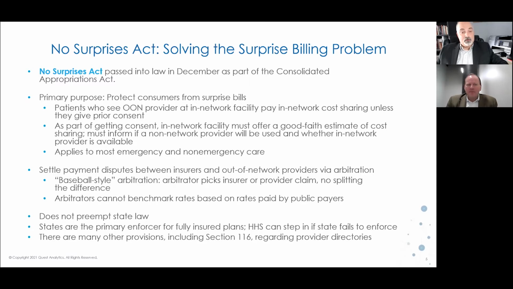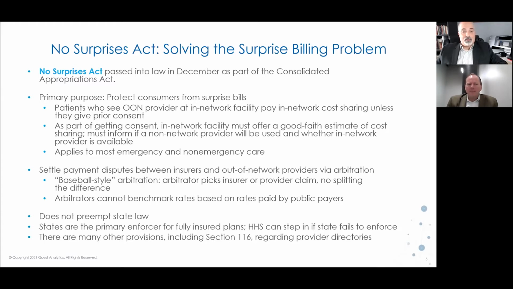Under the law, also, if there are, let's say, multiple radiologists or multiple anesthesiologists, and some are in network, some are out of network, the facility has to inform the member which providers are in network, and give the consumer the opportunity to see the in-network provider. This protection applies to most forms of care, but there are a couple of carve-outs in the law.